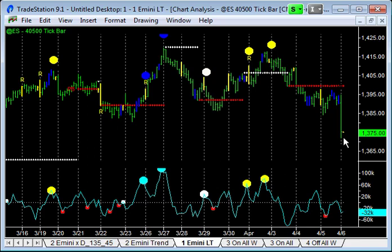The large volume professionals will need a better entry point than just joining in here down in the low 70s. They'll need somewhere between here and 95 to join in. So I'm expecting some kind of bounce back, and that's when we'll get a proper move down. But that move down was a little bit manufactured.